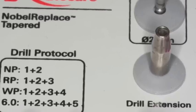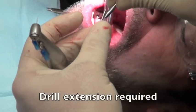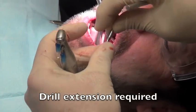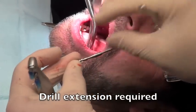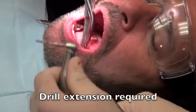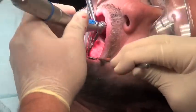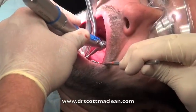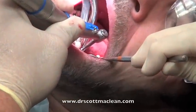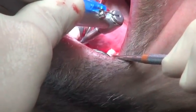Water is going to be coming out of the drill. Then we're going to use a drill extension because we're bumping into the adjacent tooth, so we can make this a little bit longer. Adding the extension allows me to bypass hitting the tooth right next to the area. You have to have the patient open wide to get this in their mouth. So we just penetrate and keep going down until the mark on the drill is at the top of the ridge or wherever you're referencing.